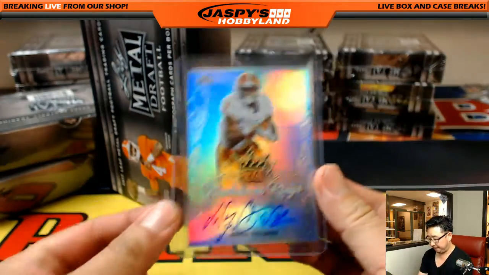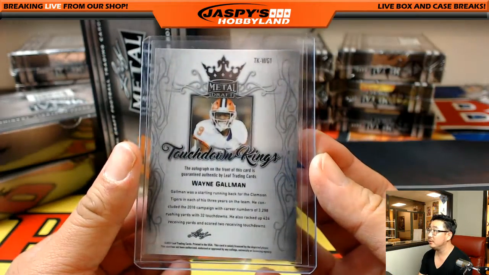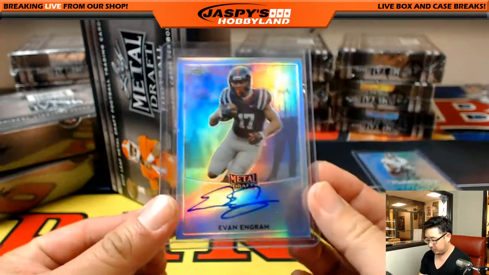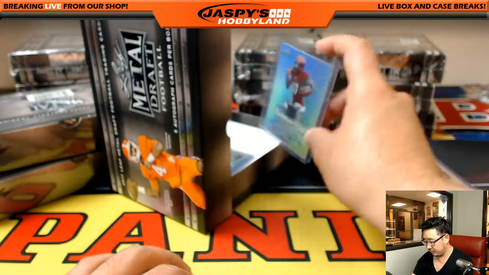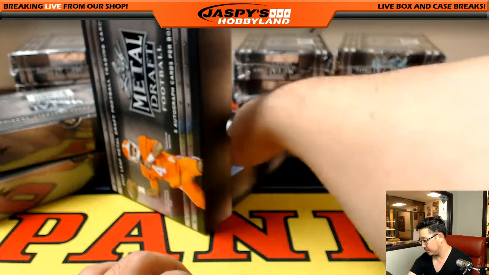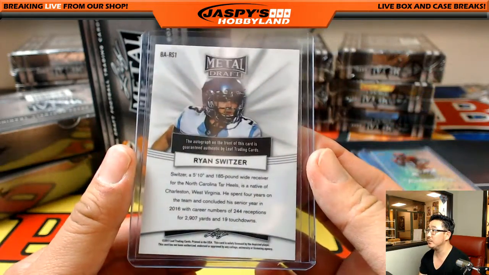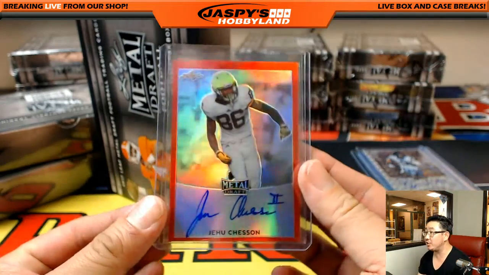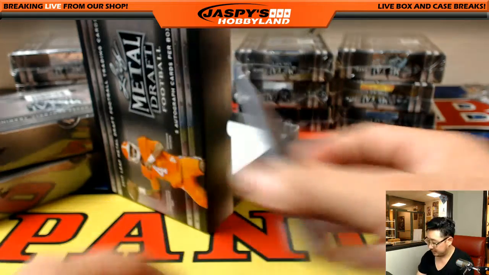All right. TD Kings, Wayne Gallman. Evan Engram. Touchdown Kings, James Quick. Got a wave auto of Ryan Switzer. And we've got a red Jehu Chesson, 1 out of 5. Nice.